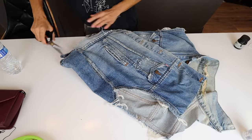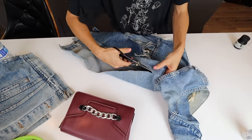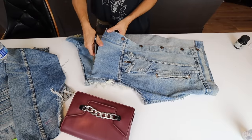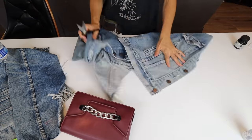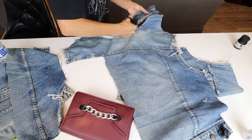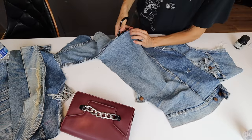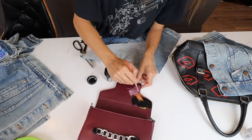This is an old thrifted Levi's vest that I've had forever. I keep thinking I'm going to do something with it and I never do, so today is the freaking day. I'm cutting out just large pieces, trying to incorporate any of the cool elements that are already on the jacket — like the collar, seams, straps, buttons, and pockets — and I'll figure out where and how I'm going to use them in a minute.